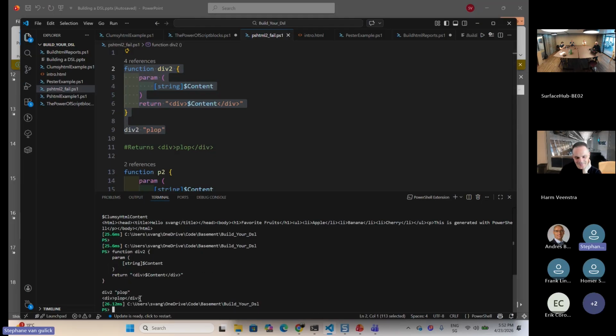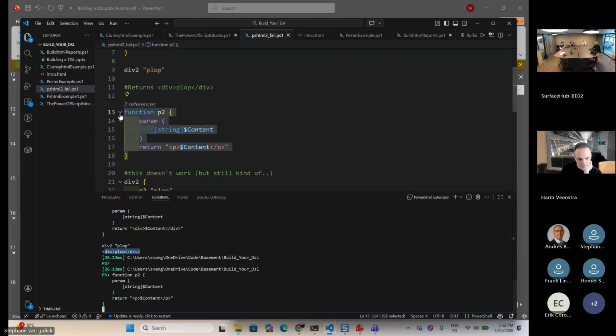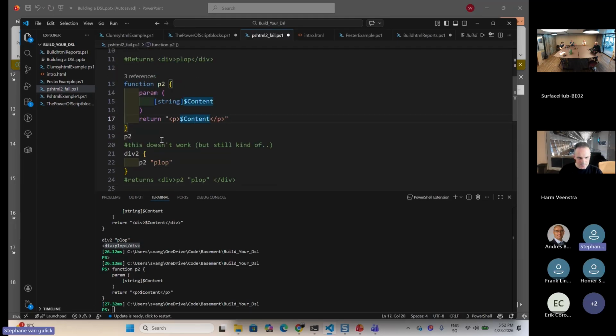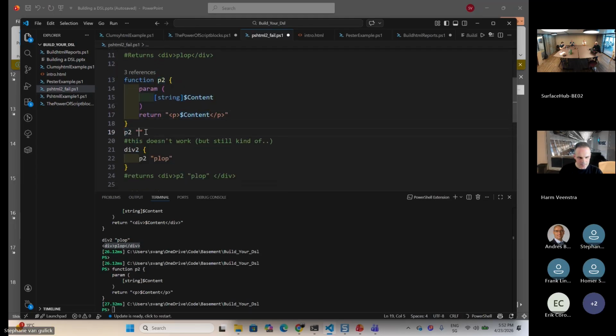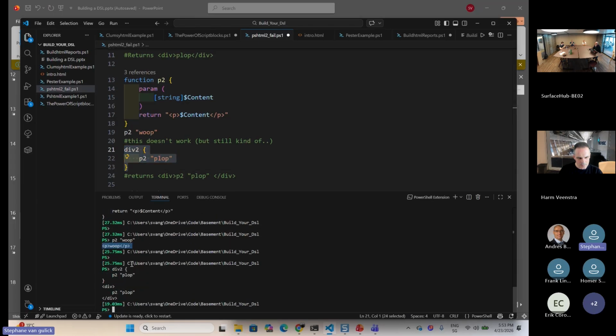Yeah, so here we have this div. Here I'm calling this second paragraph element like this, and now we have this whoop element. Normally you would expect, according to what we've talked about with the DSL, that this should work, right? I simply put this inside of these curly braces and it would work, right? But it actually works, but it doesn't, right?